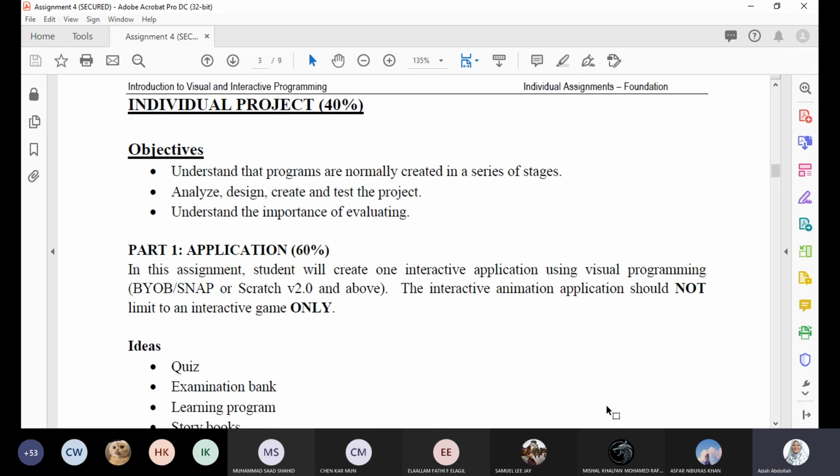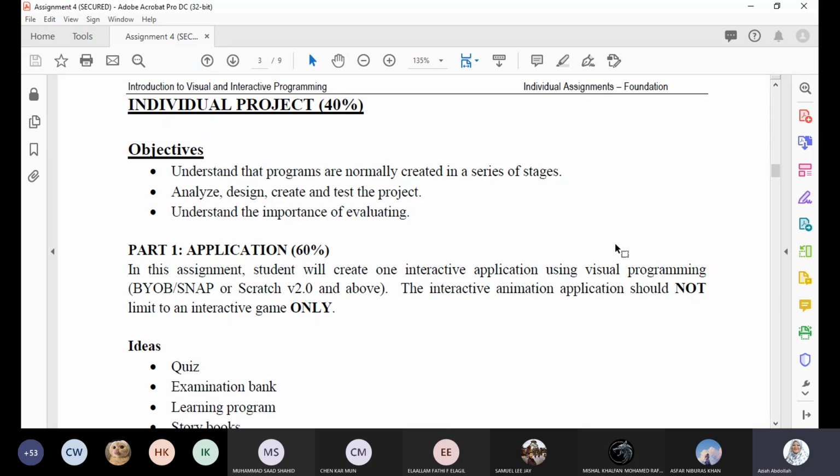Okay, so clear about the lab test? Don't worry. I will always remind you about your lab test. When will be your lab test? I will say week 7, week 7, especially a week before your lab test. I will remind you again and again. So you don't have to worry.